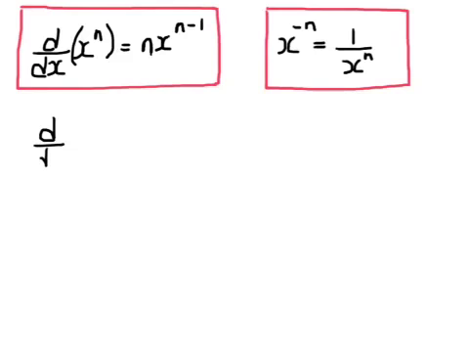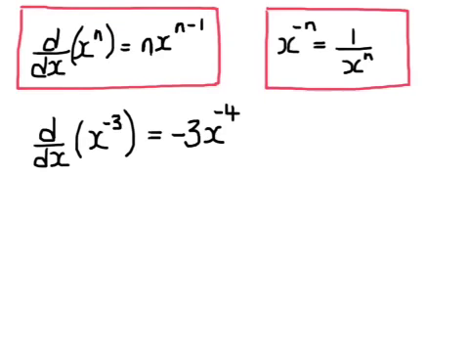Now, we're going to look at some examples of when we have a negative index value. So for example, let's look at what we get when we differentiate x to the power of minus 3. So if we apply our rule, the value of n here is minus 3. That goes in front of the x. So we get minus 3 times x to the power of. Now if we subtract 1 from minus 3, we get the value minus 4. So that gives us the answer minus 3 times x to the power of minus 4.